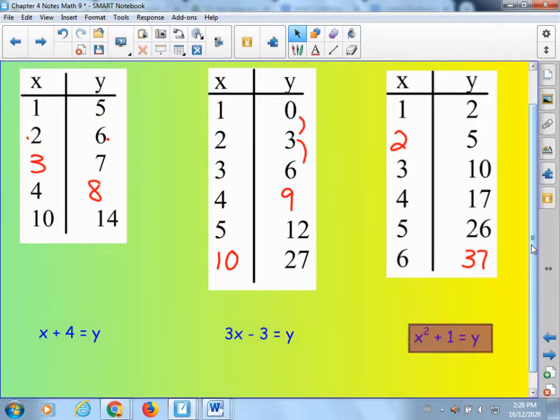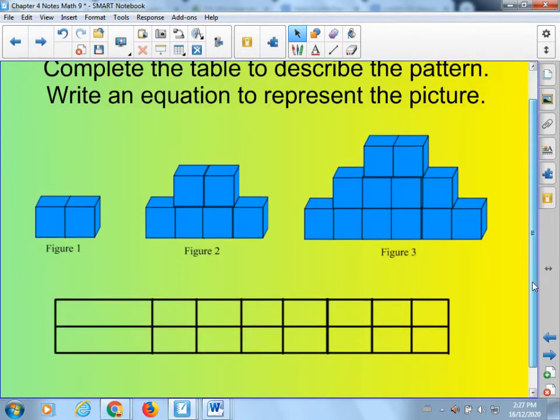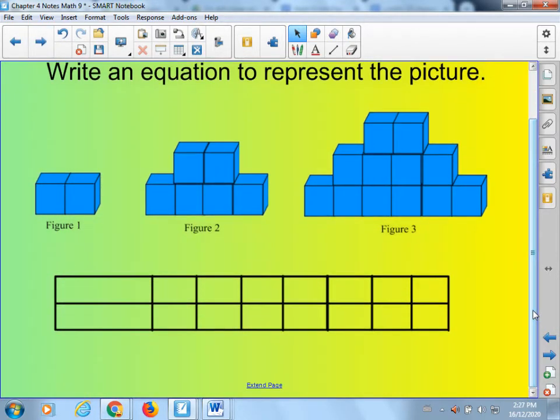Okay, so if I'm going to write that, I'm actually just squaring my x and then adding 1. So in a question like this, it may take a couple extra steps in order to solve it. Similar review that you will have seen in previous years, they may give you an image and ask you to create an equation based on the pictures. Now, before you can create an equation, you often have to create a table of values to make it a little bit easier to see.